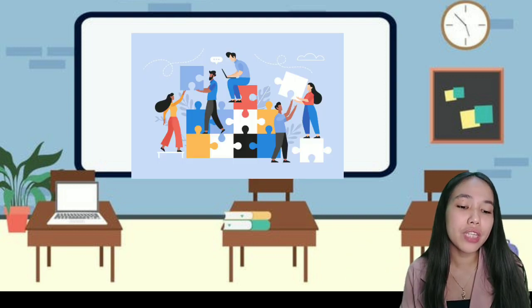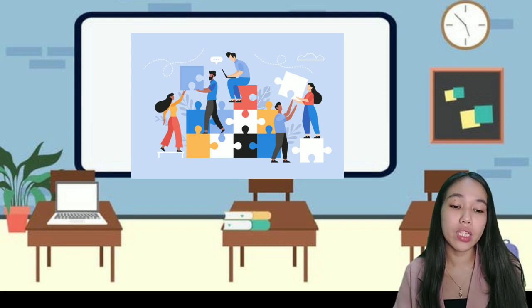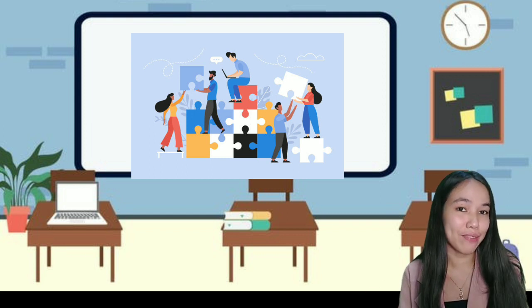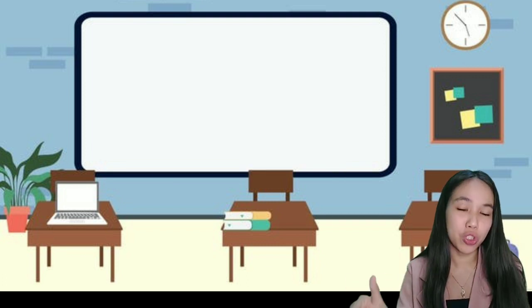If the students learn to take responsibility for their own learning, they will form the basis for the way they will work with others in their adult lives. So, since it's a lifelong learning, magagamit ito ng mga bata in the future.